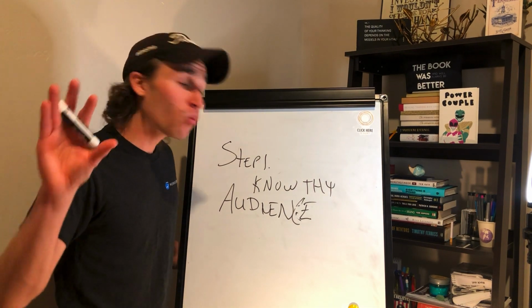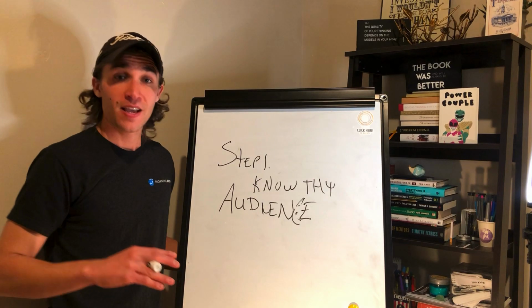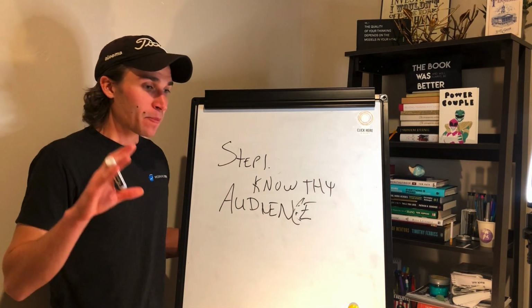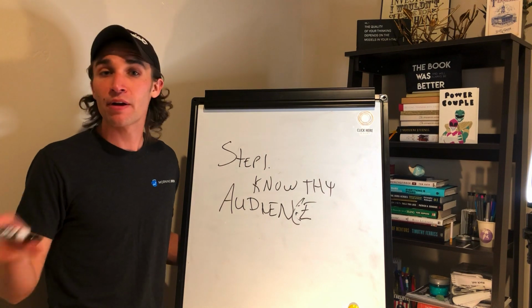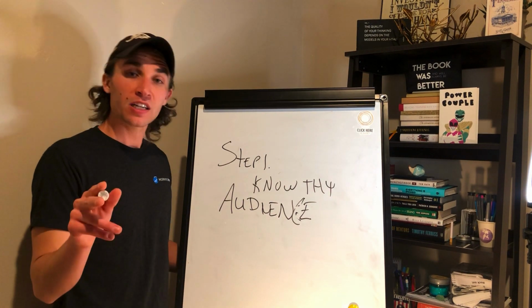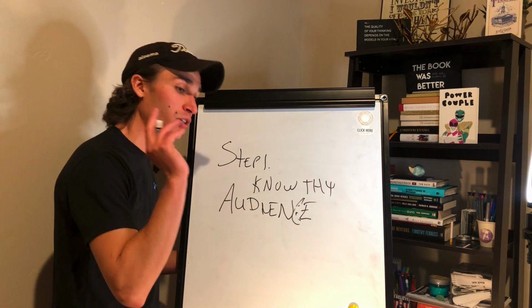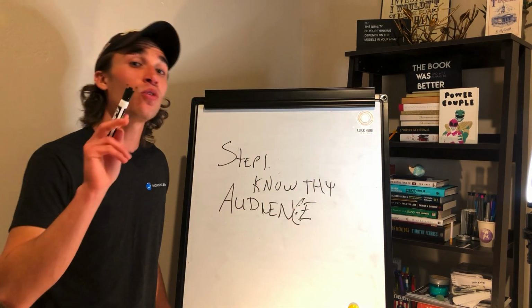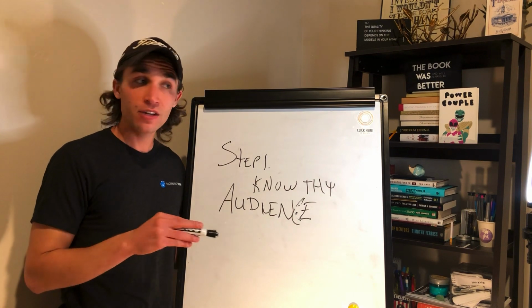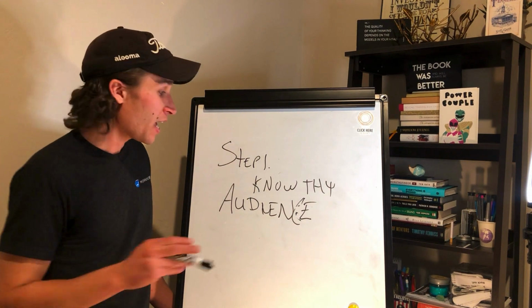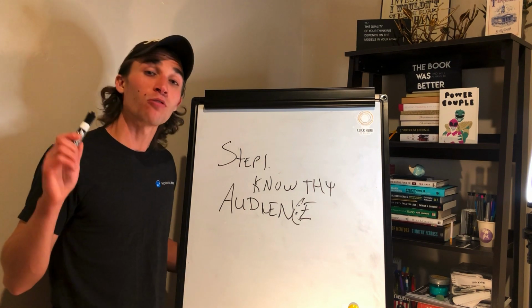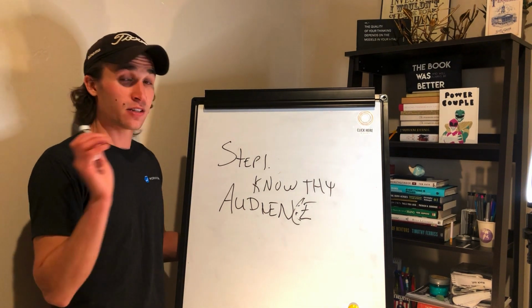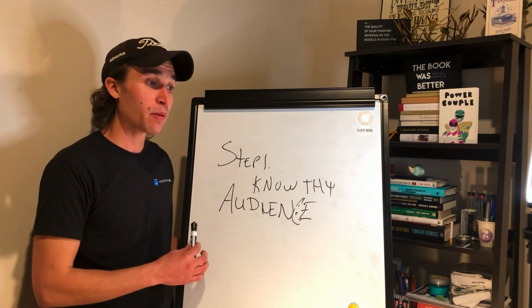So step number 1, know thy audience. Guys, there's an old trick that I learned from my first copywriting mentor, and he says, here is the way to spot a copywriting rookie. Give them a product to sell and tell them to go ahead and write the copy for it. And if you watch what happens next, you'll know whether or not this person is a veteran or a total noob. If they start writing immediately, you already know you're dealing with someone who has not written, or at least not tested, copy before.